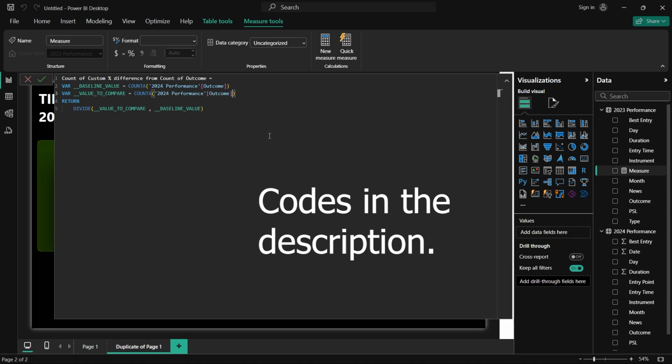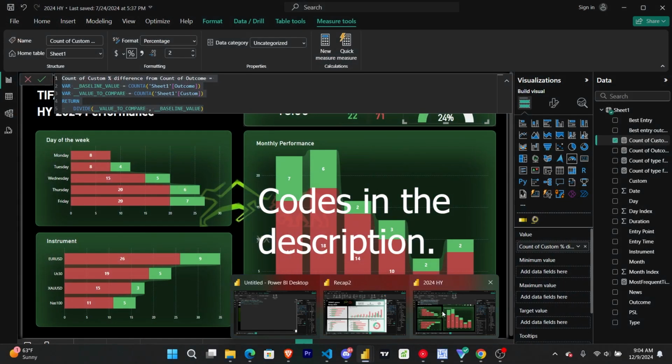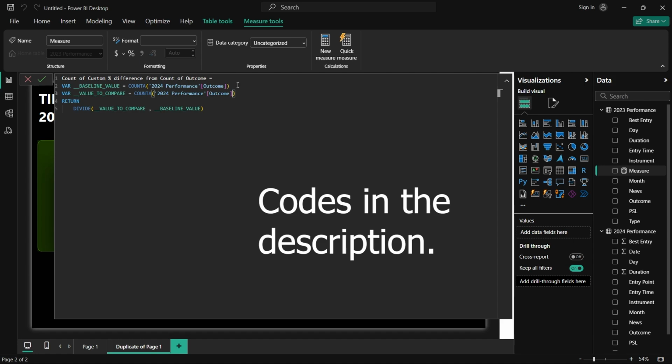You're comparing... That syntax doesn't seem correct. All right, it's not correct. You're comparing the total number of outcomes versus the total number of wins, right?